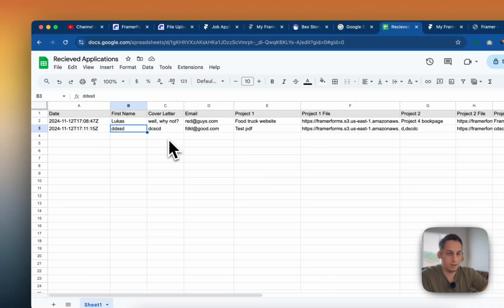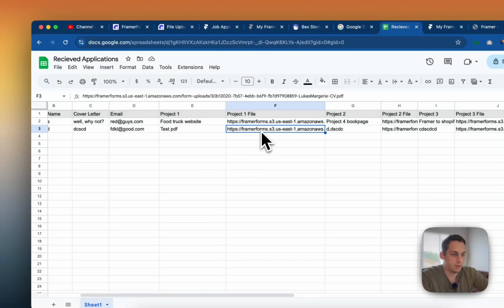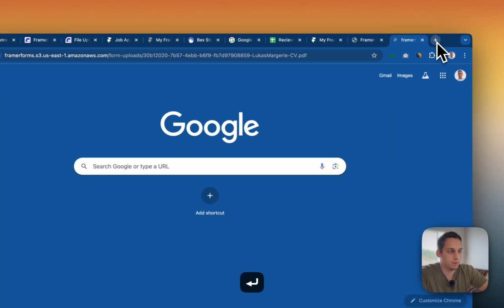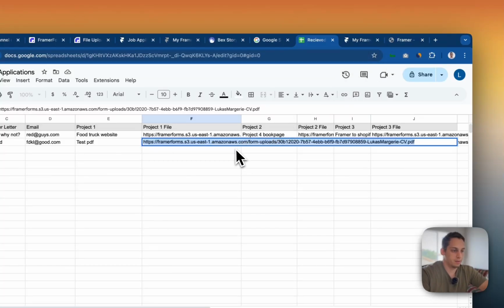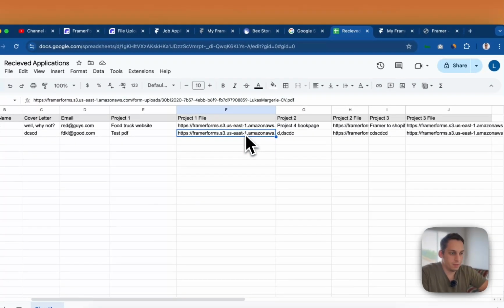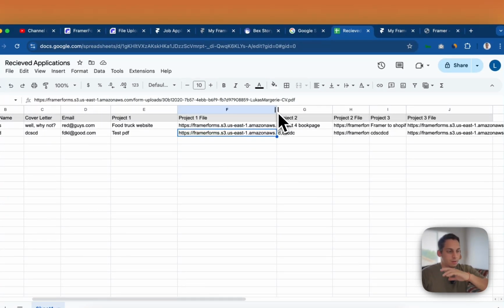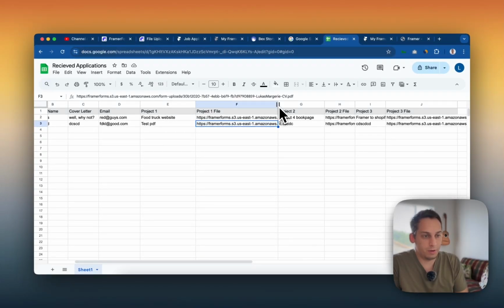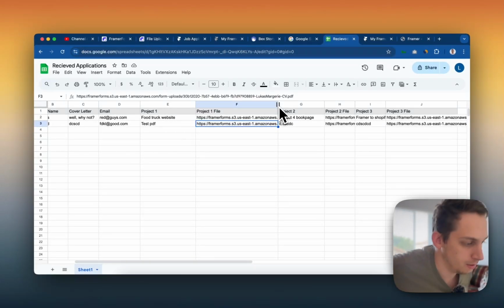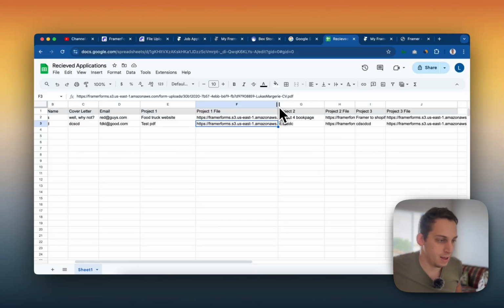So we can open the PDF just like that. Perfect. So that's cool. It's using the AWS, stored in that AWS storage place. So you can view the files like that. So that's one way. It's a very raw way of doing it.